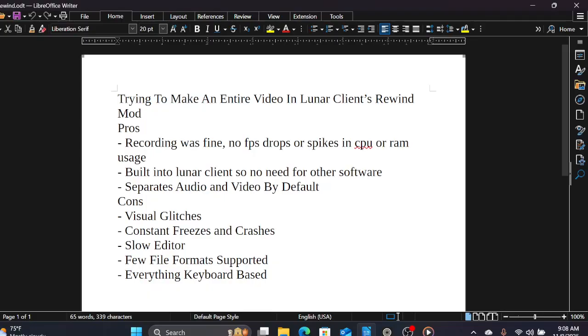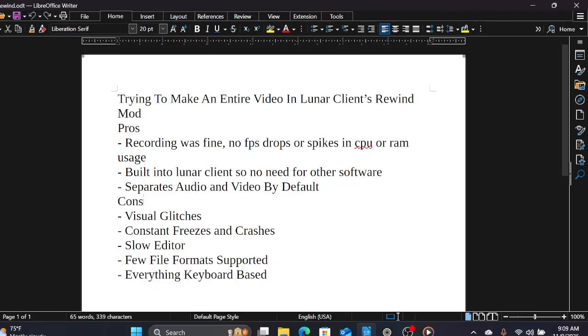If you've ever used Replay Mod on Badlion or as a standalone mod, if you've ever used the newer mod Flashback, or I think there's even another newer one that some content creators use, I don't know what that one's called, that's really cool, and it would be nice if this works. Also, one thing, it separates everything by default because it is separately recording your screen and your audio. Everything is separated by default, which is really good. You don't have to click an extra button or whatever.